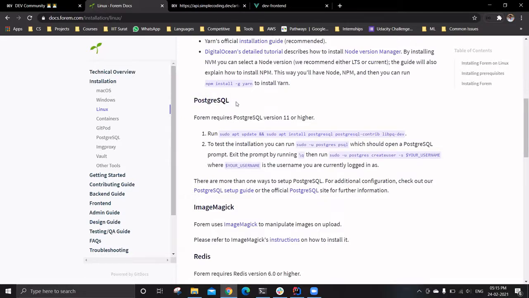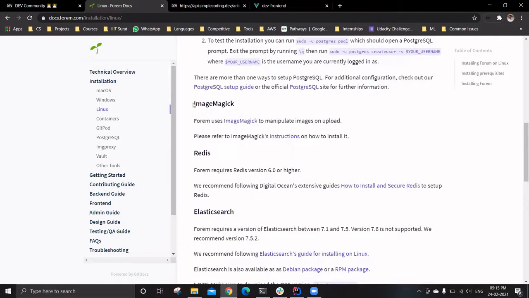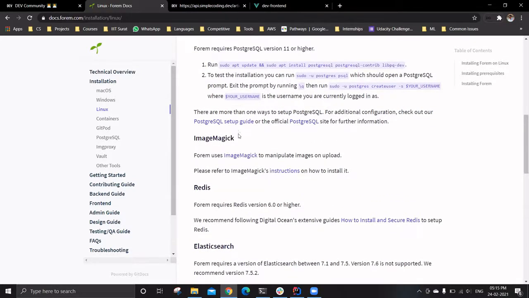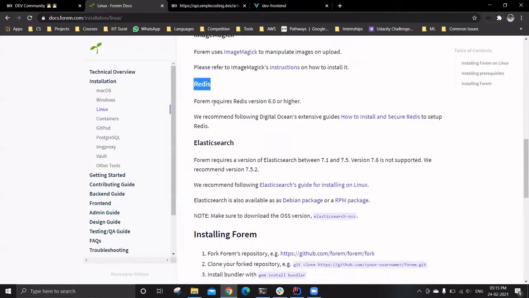Yes, I have it. Okay, so this is basically a SQL based DB, a relational database, right? ImageMagick is also required, but since we won't use it, we don't need to install it on our local machine. Redis server is used for caching, so that the search results get returned in no time.